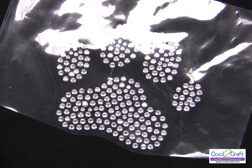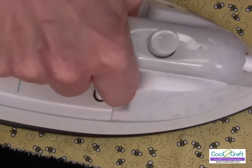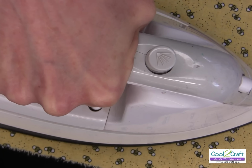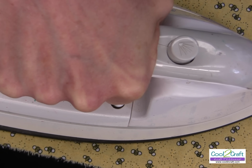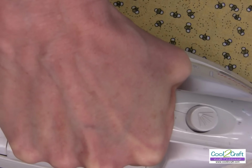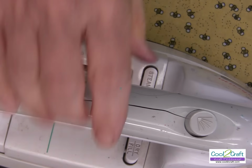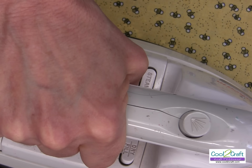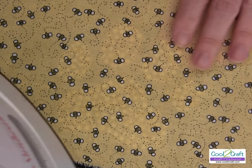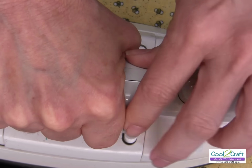Take a pressing cloth, which is just a piece of fabric today, and you are going to want to press and hold the iron over your design for about 45 to 60 seconds. So I'm going to continue to move my iron, my well-loved and used iron from Heidi's studio. I'm going to move it to make sure that I have the whole design covered. It's a little bit bigger. There we go. I think I have that lined up.